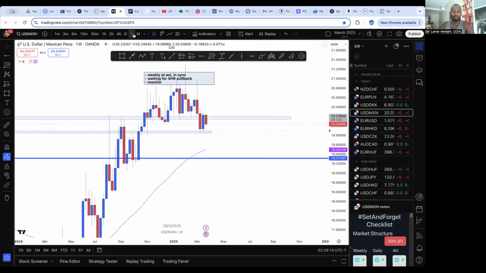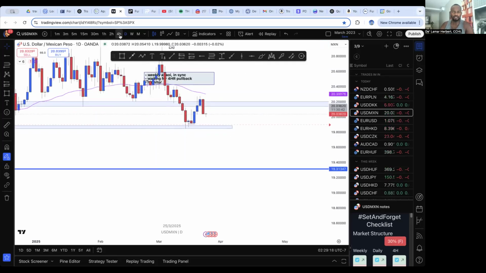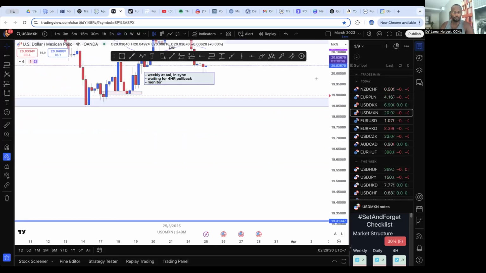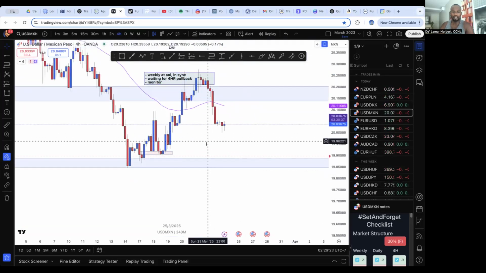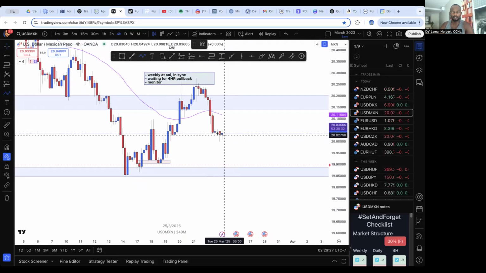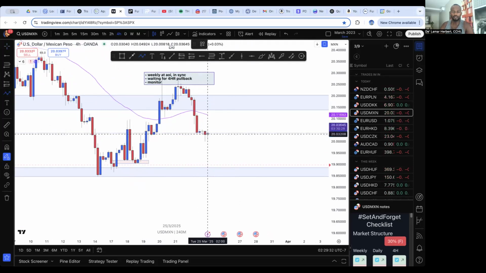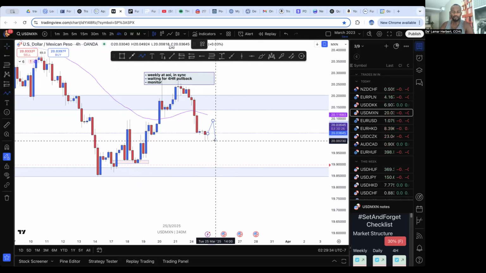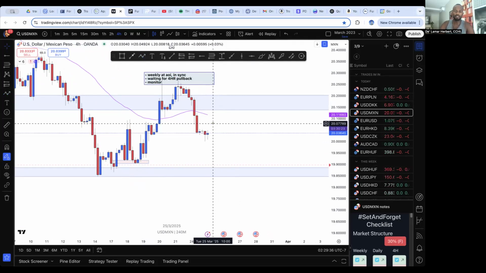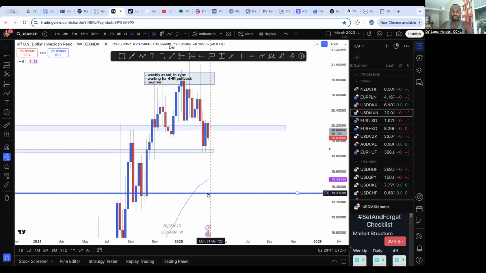USD MXN, okay. Weekly had its pullback around the area of interest. Daily has had its pullback into the area of interest. Now we're just looking for the 4-hour to have more of a pullback into this area of interest, because we don't really have a shift here. So we're looking for more of a pullback, and then we'll take a sell. It's going to go to this area of interest down here at the end, or the structure point, should we say.